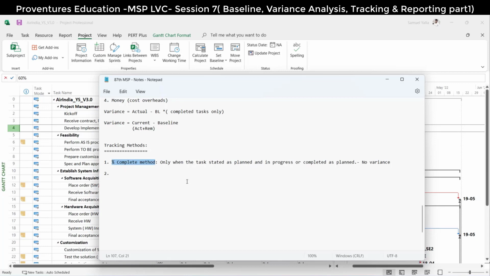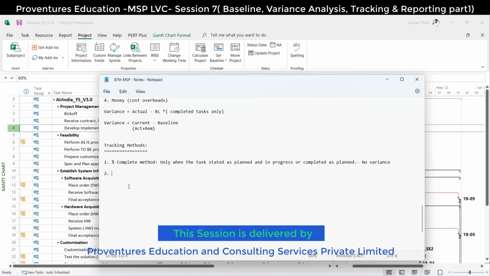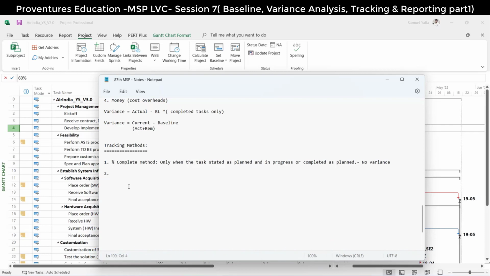Because there is another method. See, in Excel we can change the perspective. As on today we were supposed to complete 60%, but we have completed only 30%. You would have done that. But here there is no such mechanism. The tool is asking how many days you spent and what is remaining. If you directly capture the percentage complete, you will never get any variances.